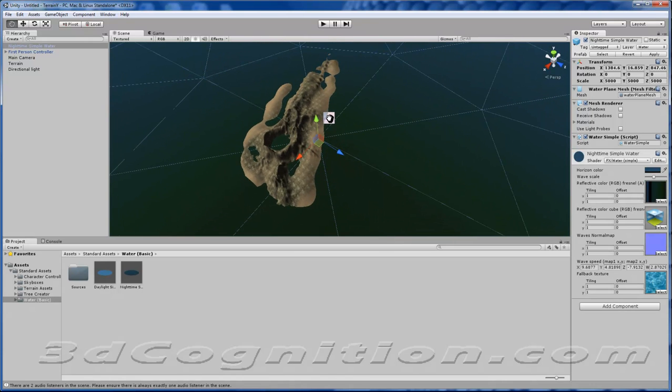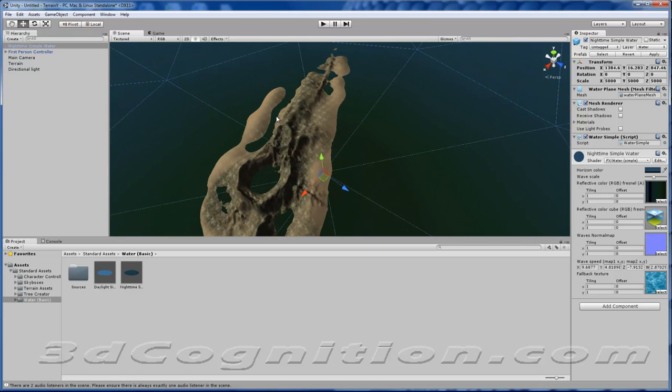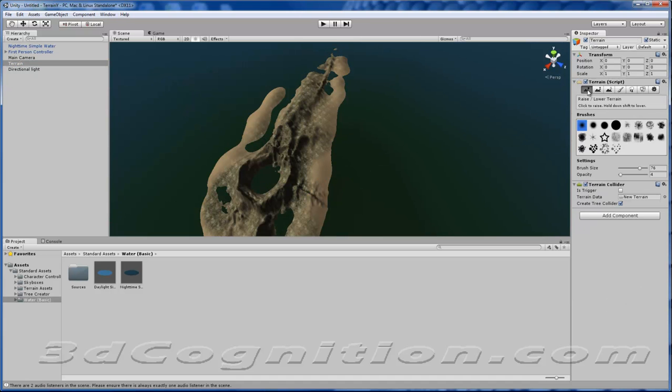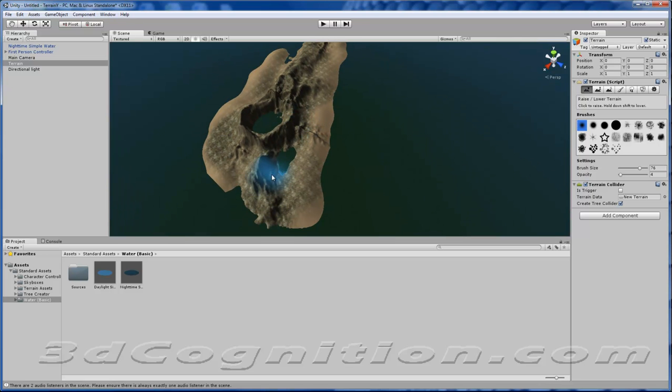And if you don't want so many islands, you can bring it down, or you can go back to your terrain. So I'll just click on terrain and paint some heights up a little bit like this. Right? So that's easy to do. Get rid of some of those islands. Some of those lakes or whatever you want to call it. Maybe leave that one in. Something like that. Okay, so now we need trees.